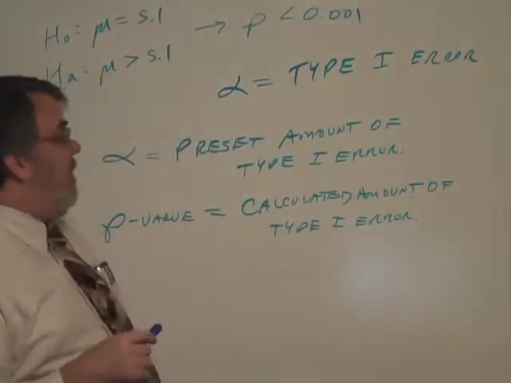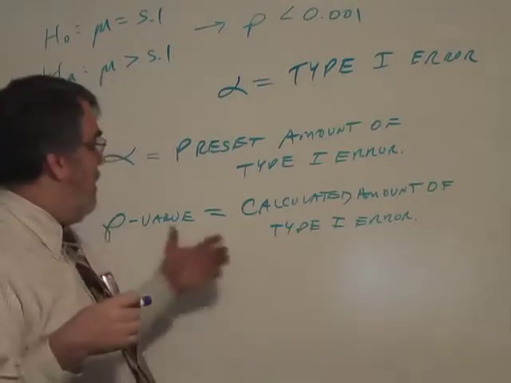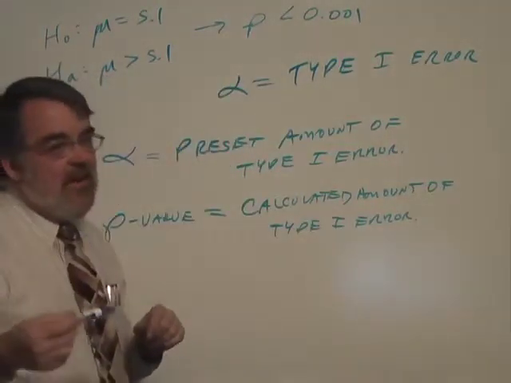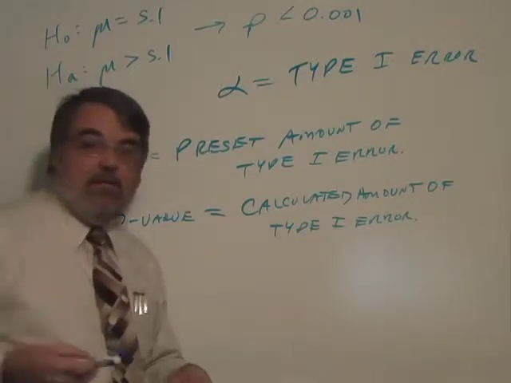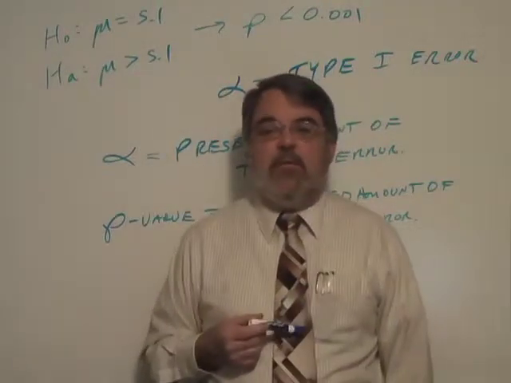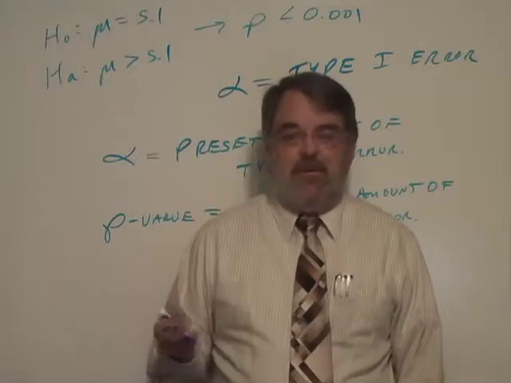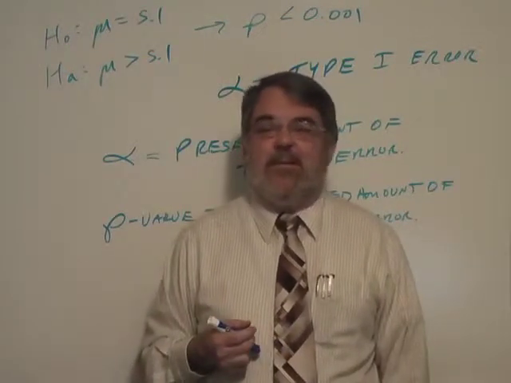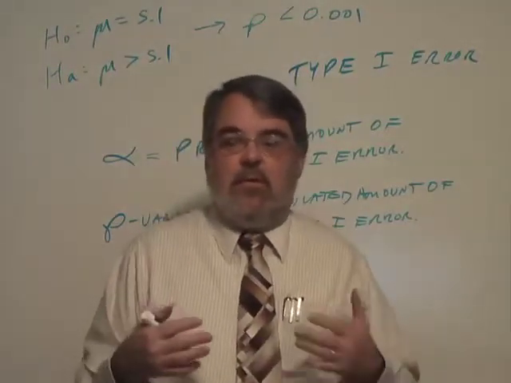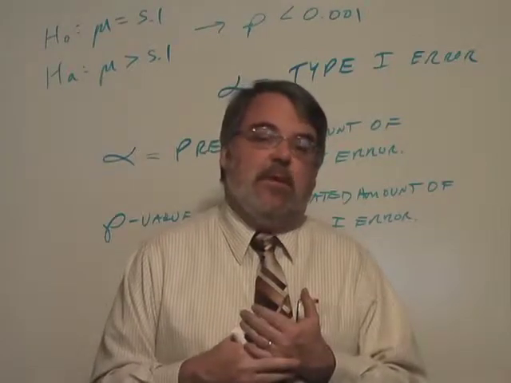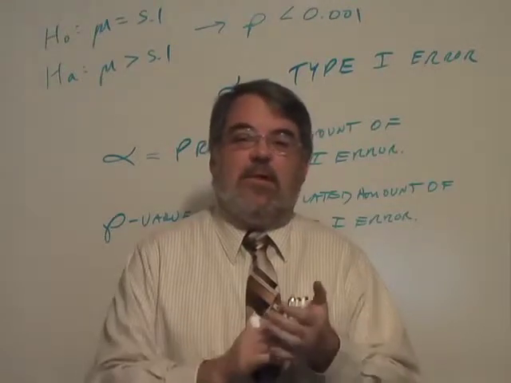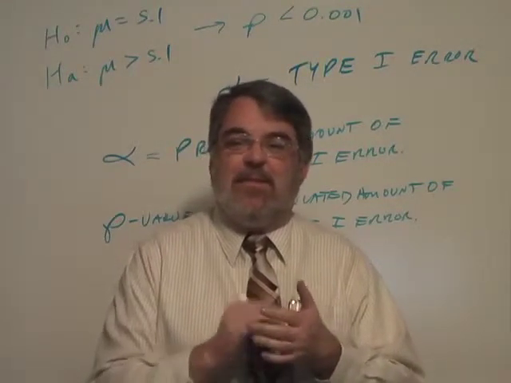Anyway, that's the distinction between alpha type 1 error and the p-value type 1 error. One is preset in advance, it's determined, and this has been calculated from the statistical data. All right, so I've got to tell you the p-value is crucial for everything you do from here on out in this course. If you, for example, read a medical journal or a psychology journal, any kind of academic journal or publication in which statistics has been done, then you're going to find p-values all over the place. And so that's our standard that we use for determining if something is significant or not.